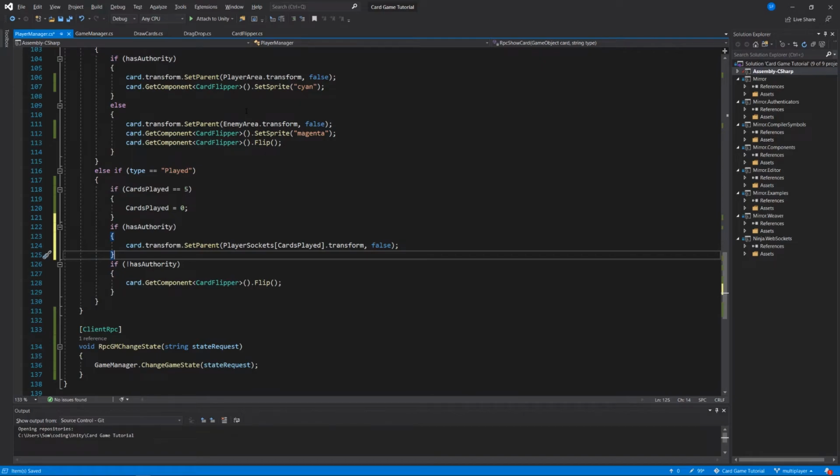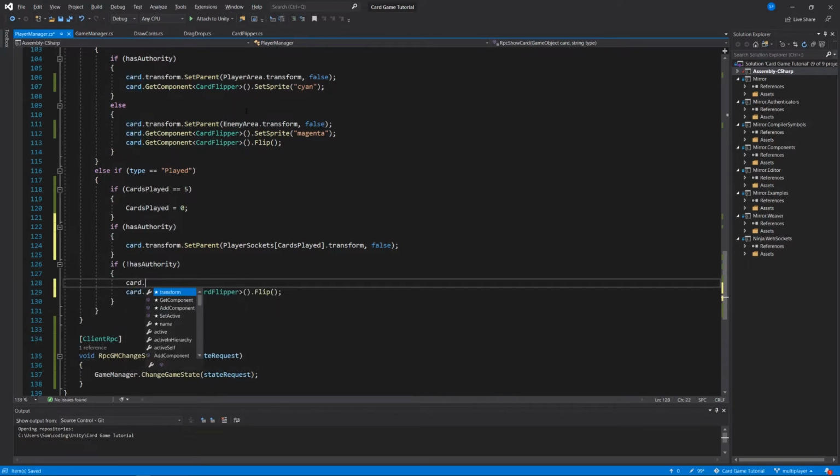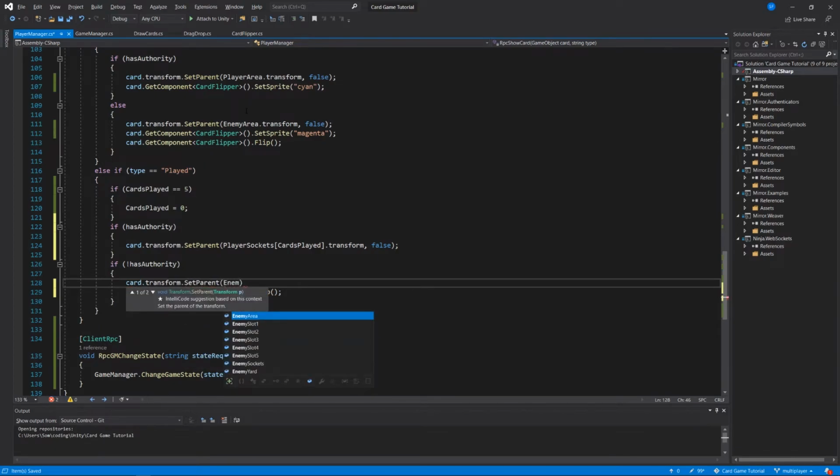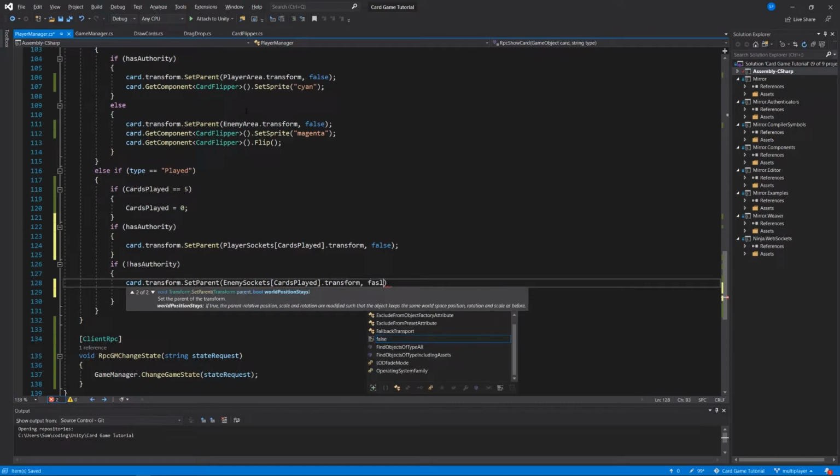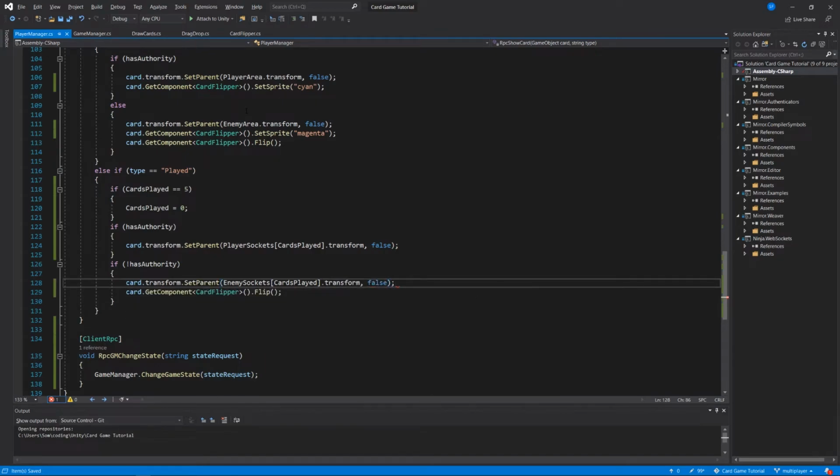Okay, delete that. If I don't have authority for it, card.transform.setParent enemy sockets. All right, remember, we want our enemy sockets list at the index of cards played dot transform, also false. And then flip the card.